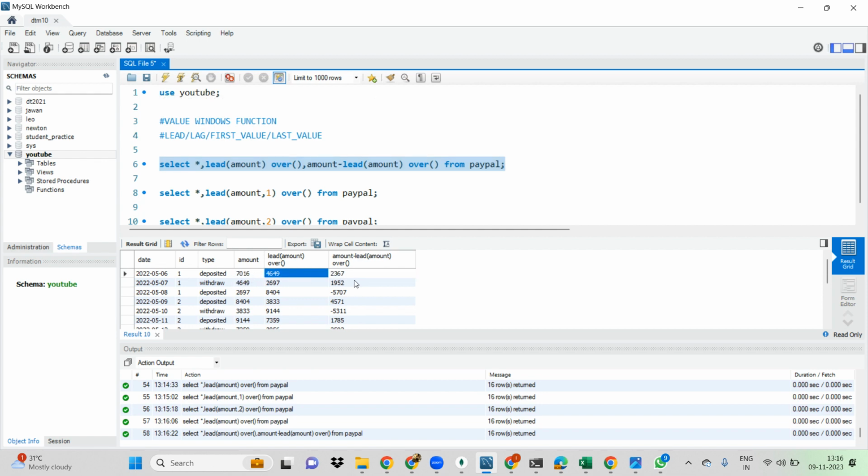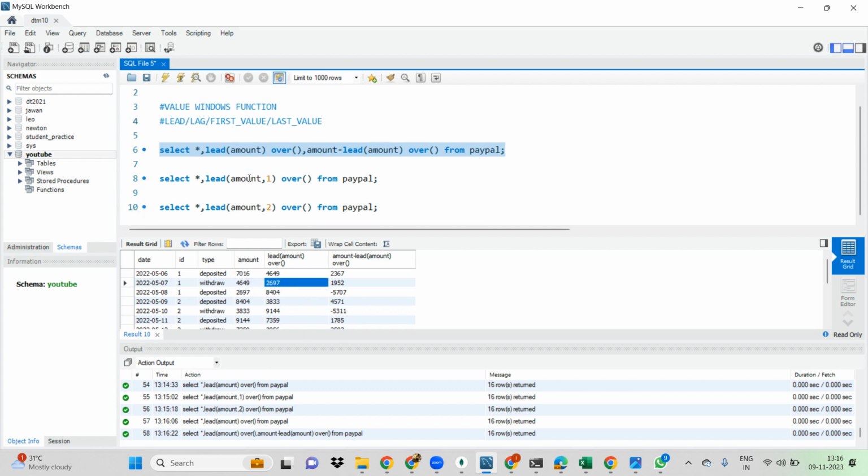This is a very important use of lead: comparing with the following values. In the other way, if I want to compare with the preceding values, let's say I want to compare this 4649 with 7016, I want that order, which means I go for lag.